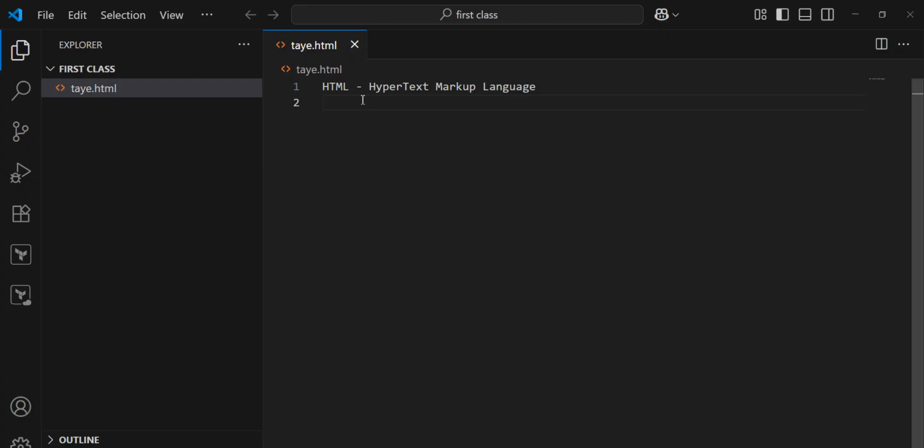Now, if you add anything here, let's assume I decide to add "Hello, how are you doing?" At your own end, you will notice a white circle here. If you see a white circle on a file that you just edited, that means the file is not saved. That is, the changes you just added are yet to be saved. But once you press Ctrl S, which means save, it becomes like this. That means it has been saved. Do you get it?